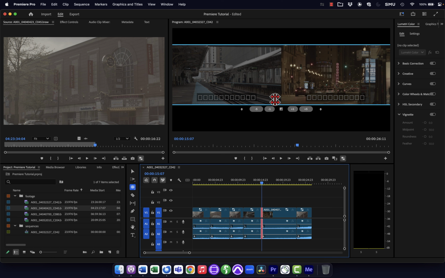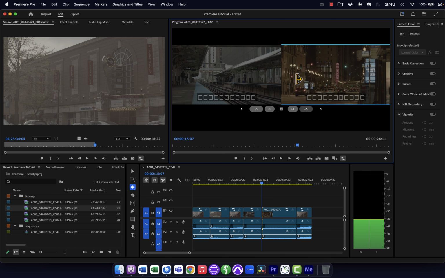And then what I can do is I can adjust this. This is how you can fine tune your edit. So you're looking at something like, I really kind of want this shot to start a little later when that other red car is starting to come into the shot. So I can click on this side of it and you'll see now I'm just cutting on this side.